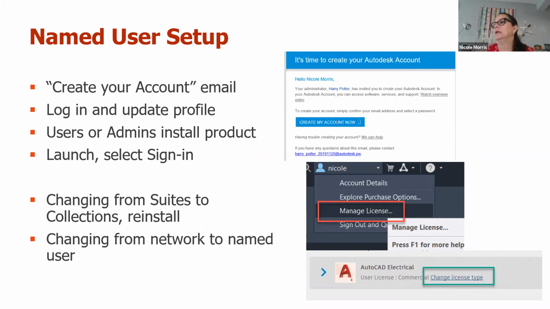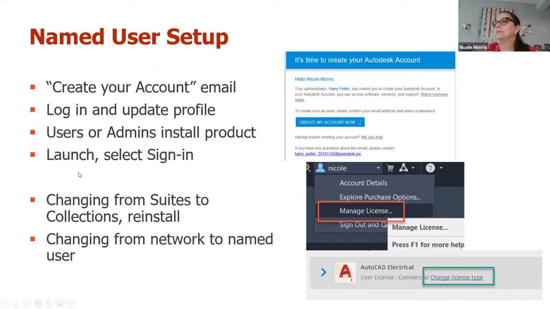I'll show you that. The user can also download, and they will be allowed to download and install their product, whether or not they have administrative privileges on your end. That's up to you guys. But it can take that pressure off the IT admin if they have local admin rights. Okay, so I'll talk about that in a minute.